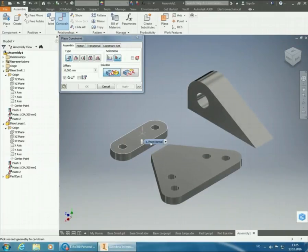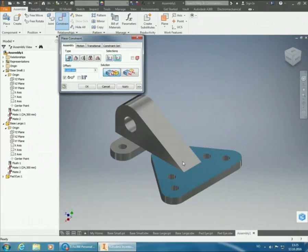And now it doesn't really matter which one of these we choose, because they're on a plane anyway. So no matter which we choose, they're going to be connected to each other. So we click on there. So we got it into place.